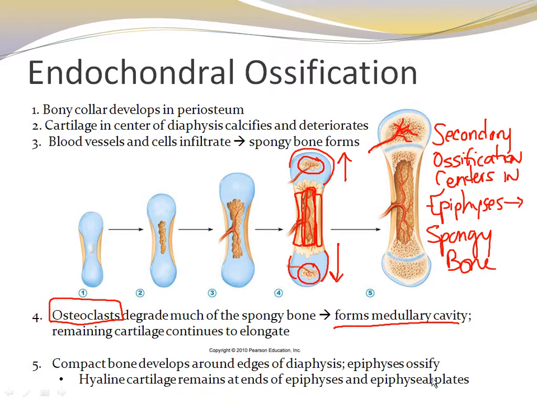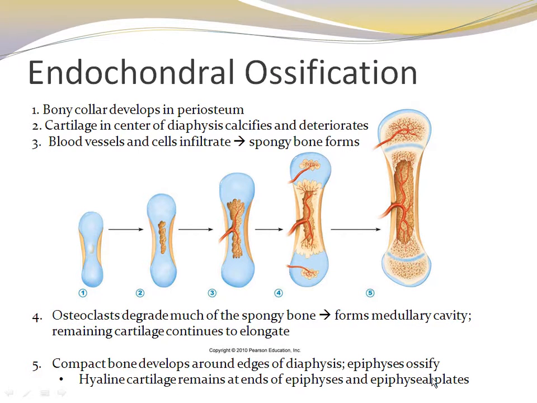Okay, when most of this process is complete, notice here on the diagram they're showing you that you still have a little bit of hyaline cartilage around the edges of the epiphyses. That goes back to what I showed you at the very beginning of the last lecture video clip. That's your articular cartilage. So you have that at both ends down here.